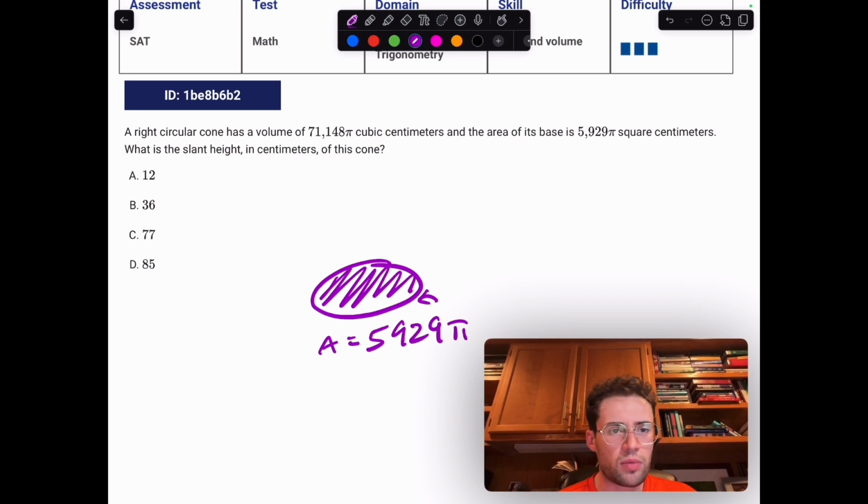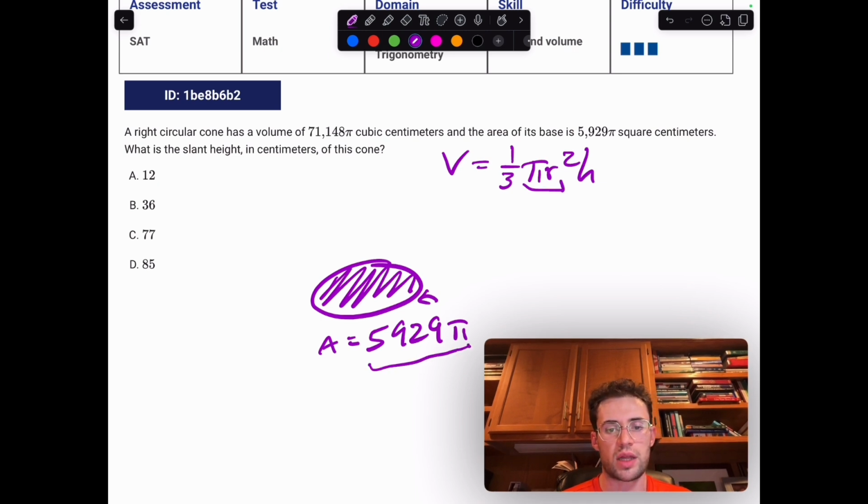The volume of a right circular cone, what do we mean by circular cone? I guess just that the base is a circle. Usually that's what cone would imply, but it's going to be 1/3 pi r squared h, like we just said. It's like 1/3 of the cylinder that the cone would fit inside of. So the pi r squared is the part that we already have. Right, that's this thing. Like you could write 1/3 times the area of the base, times the height.